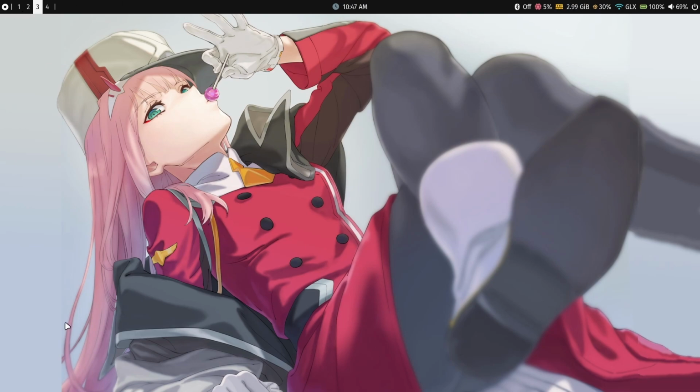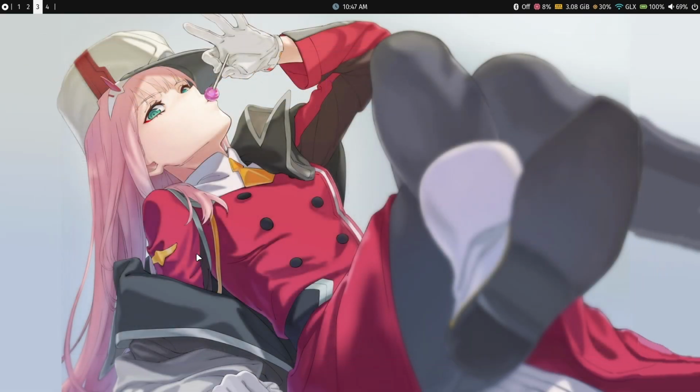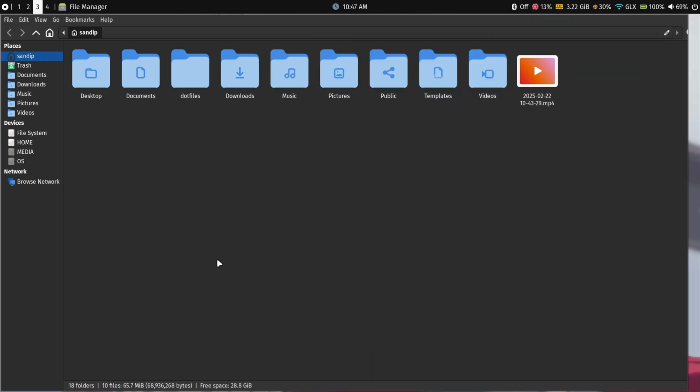Now the keyboard shortcuts are the same as previous. So we have Windows key plus W to open the web browser, Super key plus E to open the file manager, which is the Thunar file manager. And if you have multiple applications open, you can press Windows plus F to toggle maximize.